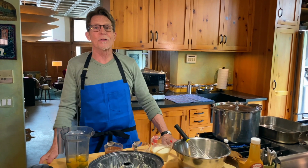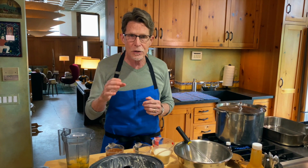Hello everyone and welcome back to my kitchen. Today we are going to be preparing Chocoflan, also known as pastel imposible or impossible cake. And what's impossible about it? Certainly not the eating, because it's absolutely delicious chocolate cake with flan fused on the top of it.